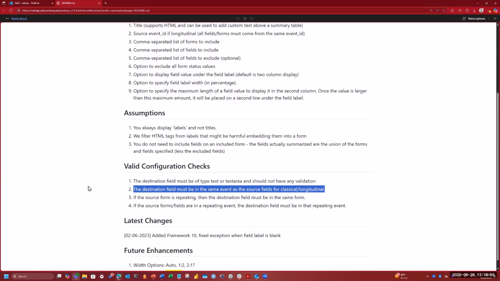I tried running two separate fields and then applying some branching logic for those respective fields as they should be rendered. But I don't think that resulted in the desired output. So this is also, interestingly, this could be a repeating form. And again, the destination must also be in the same form.